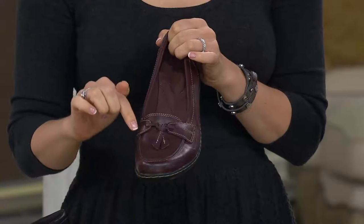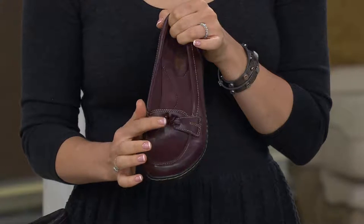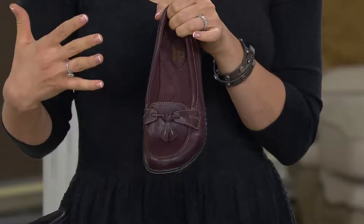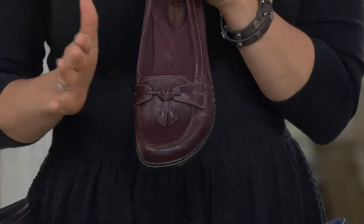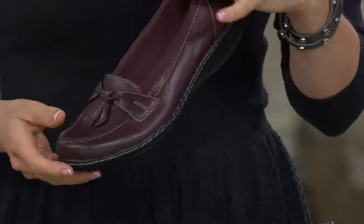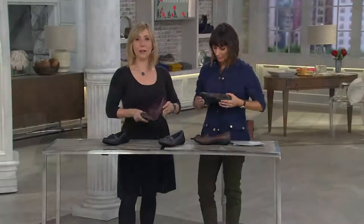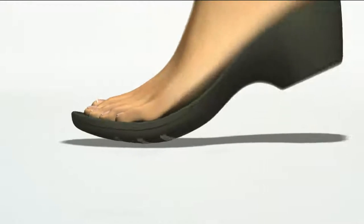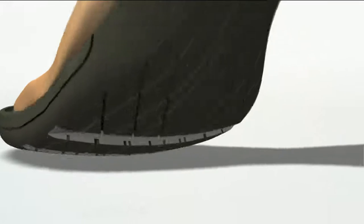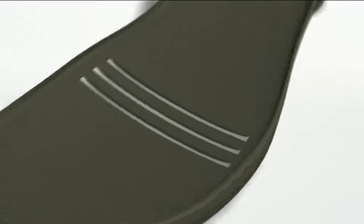This to me is very British — very reminiscent of that classic penny loafer. It has that beautiful super-soft leather, that raised toe seam, a nice ample toe box. I love the tassel detail — it's actually a little better than a traditional tassel because it's flat, so it's not going to be flopping around. And then you have that great contrast stitching. Comfort-wise, this is part of our Bendables line so it truly is broken in for you the second you get it home.